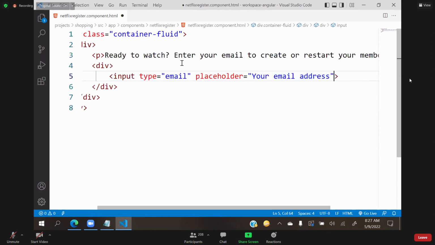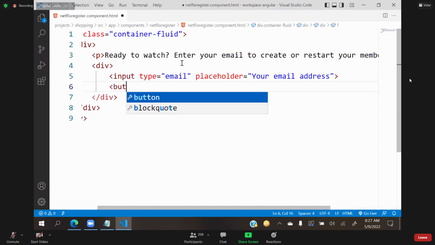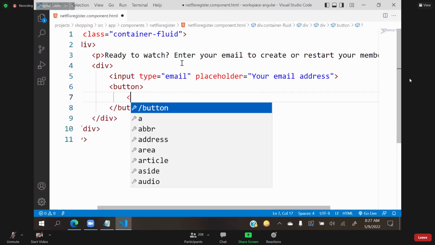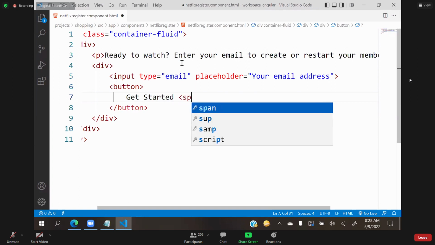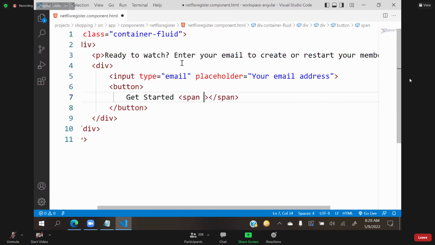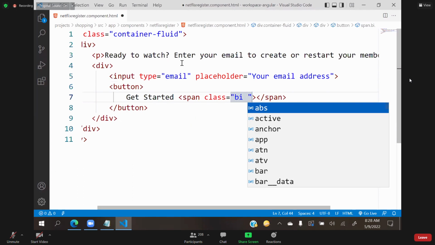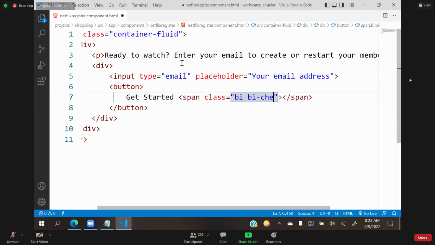After that, I will put a button with the words get started, and then a span. This span will have an icon. The icon class is bi, which is Bootstrap icons, bi-chevron-right.